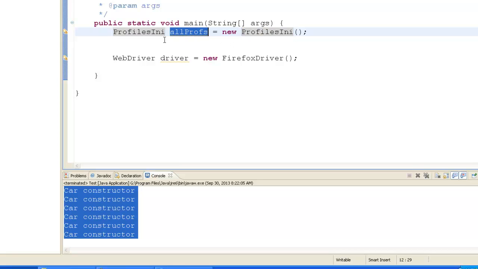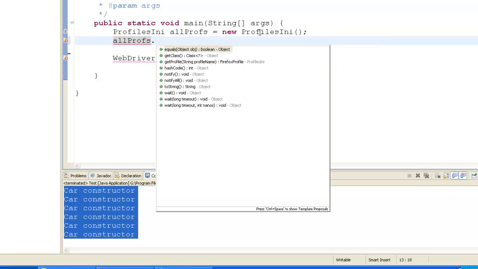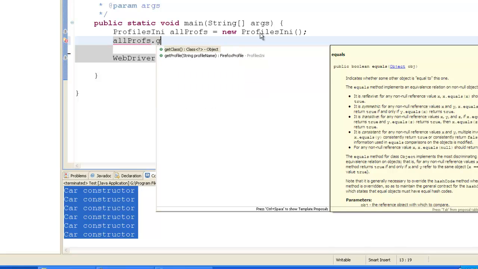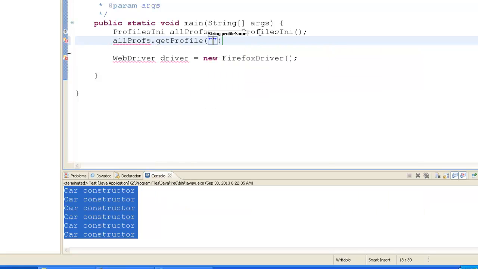So from all the profiles you can write get the profile known as Selenium. Selenium profile we had just created. So I'm extracting the profile Selenium, and this returns you the object of a class known as Firefox Profile.